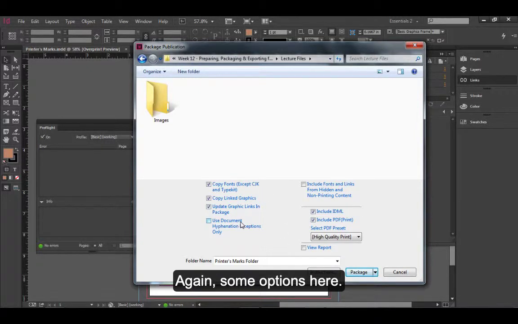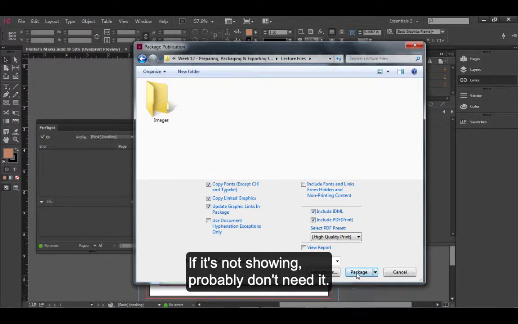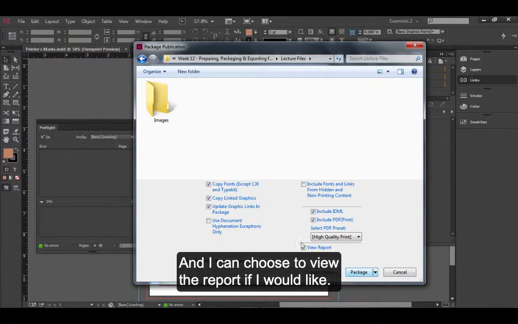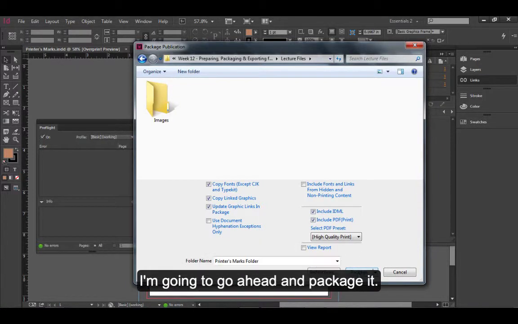Again, some options here. Do I want to copy the fonts? Do I want to copy the linked graphics? Yes, I do. Do I want to include fonts and links that are hidden and non-printing content? Probably not. If it's not showing, probably don't need it. And I can choose to view the report if I would like. I'm going to go ahead and package it.